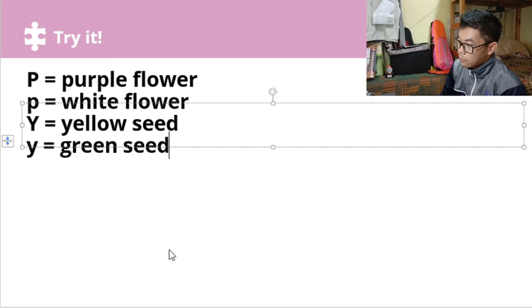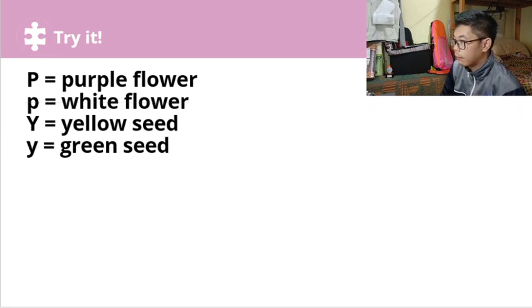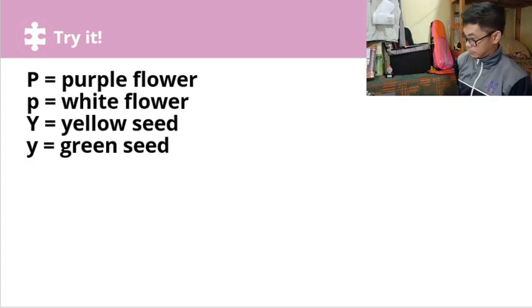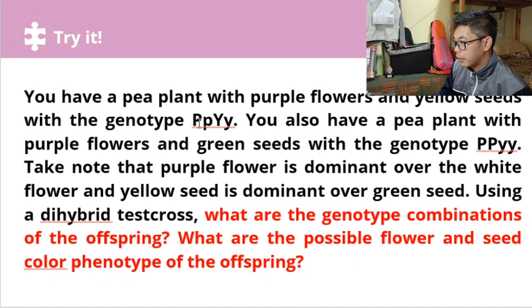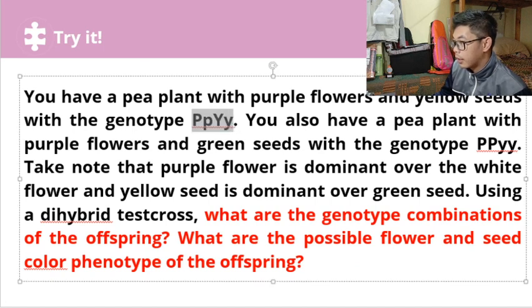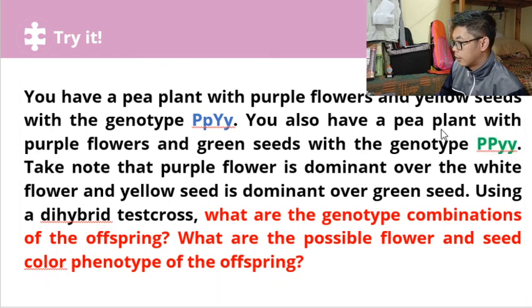Kung ako pa ang gumawa ng problem na ito, mas complicated actually yung gagawin kong pagtanong in terms of the parent. But in this case, binigay na yung parent. Ito yung parent number one. Alright, so highlight natin. Hindi, parang hindi na siya wise kung pinahirapan ko pa sa inyo to kasi this is through online. So, ito yung parent number one. And this is parent number two. Right? Anong kulay? Green na lang. Alright. So, ito yung parent number two.